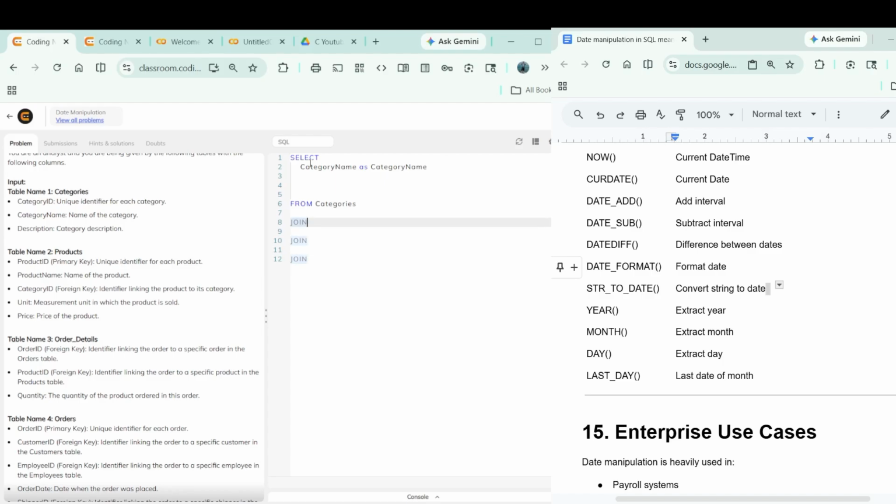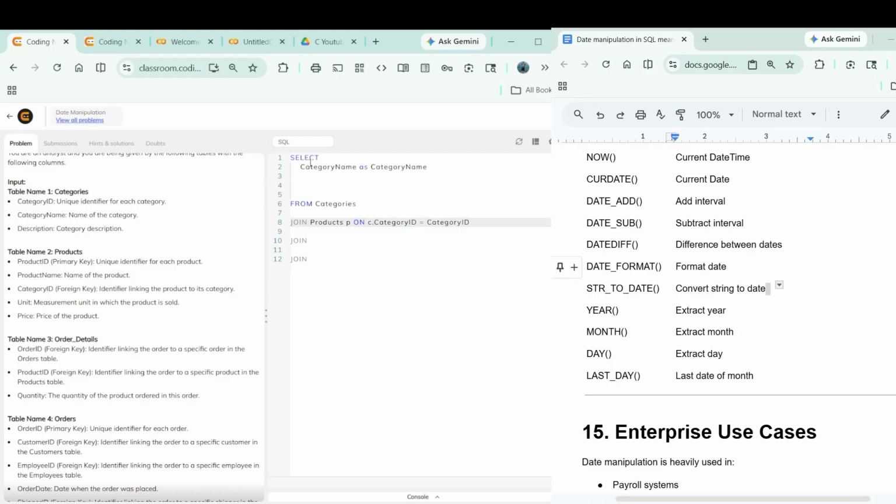Okay, join the first table, products, on category ID equals category ID.